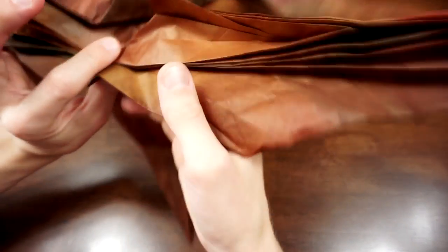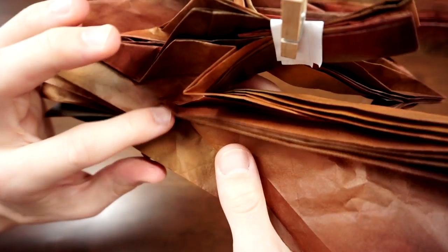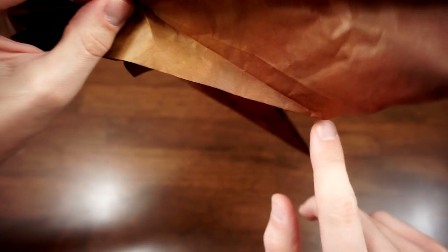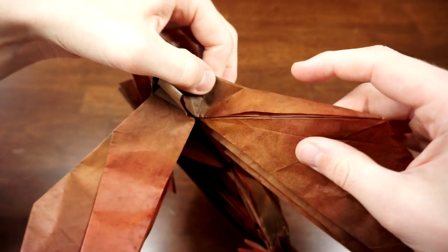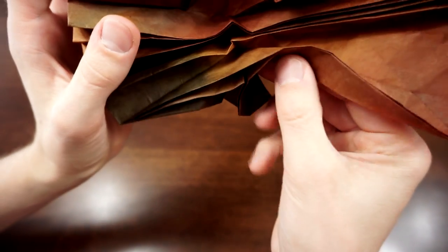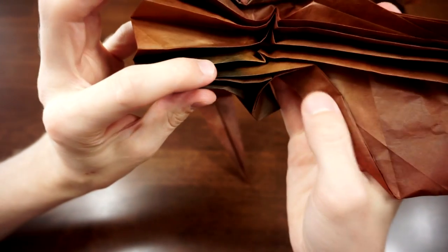So basically we have this. They're done in two sections because they're not completely mirrored. So when you fold it all over, they don't line up. So the first one is just this one here. The mountain fold and the valley fold to the corner. And then the valley fold here. And then the mountain fold. So I'll basically swivel inside. Like that.